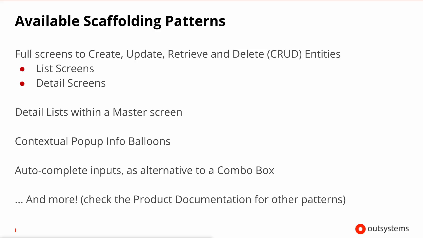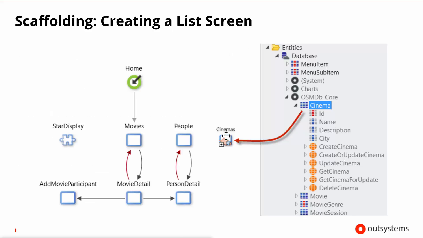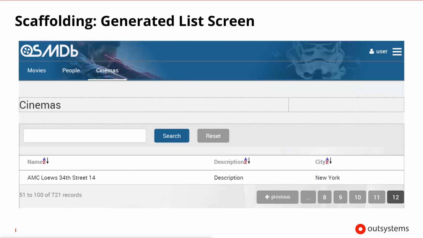Let's look at how you can create a full blown list and detail screen using the platform. If you have an entity called cinema and drag and drop it into the flow canvas of screens, the cursor will change to a screen icon indicating that what's going to be generated is a screen that will display cinemas — a list of the source entity. If you open this scaffolded screen, you can already see quite a few advanced patterns out of the box, including filters and other artifacts we'll describe shortly.